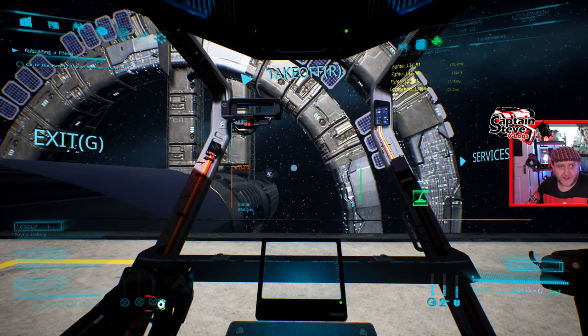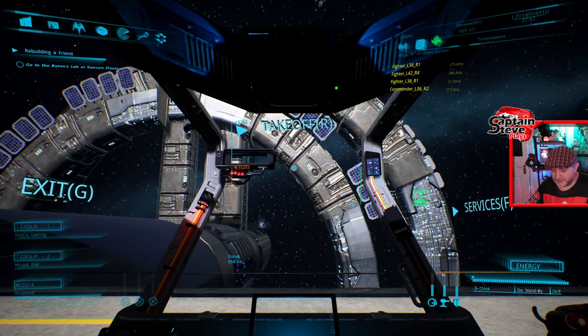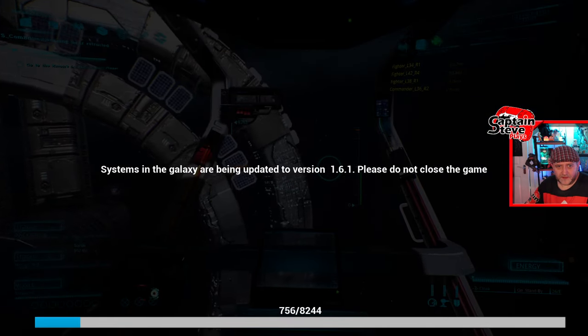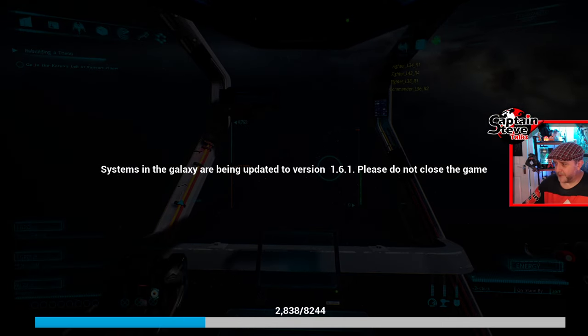Right, now I've got to work out how to take off again. Which button to take off, please? Take off is R. Here we go, then. Sweet! Landing gear retracted. Oh, okay. We'll get another update. We're getting another update, people.